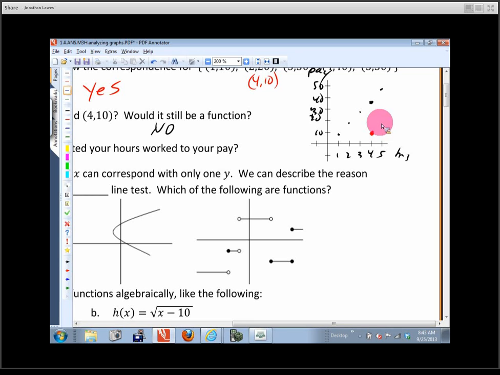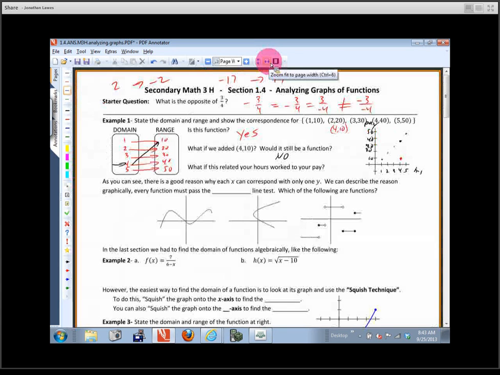And graphically we can describe this. These 2 points are on the same vertical line. So this was the problem, and this is the reason it's no longer a function. Because for this x value, I've got 2 y values. They're stacked right on top of each other, and we don't like that. And we can describe that using a particular test on a graph. Does anybody know what it is? It's called the vertical line test. So if you look at a graph, which we'll be doing a lot of, you can look at it and you can tell whether or not it's a function.